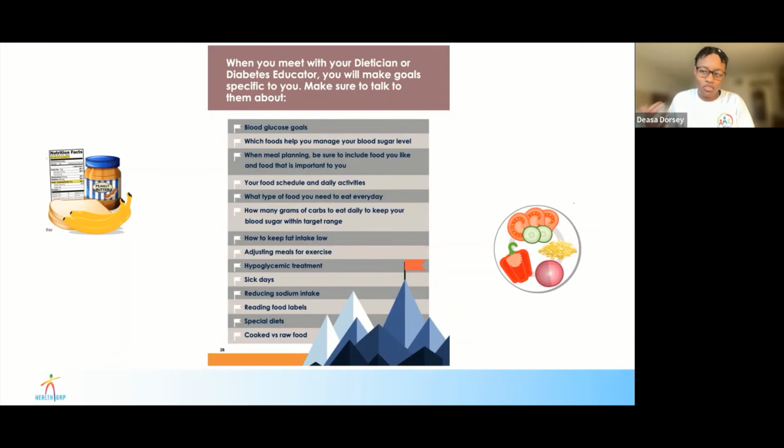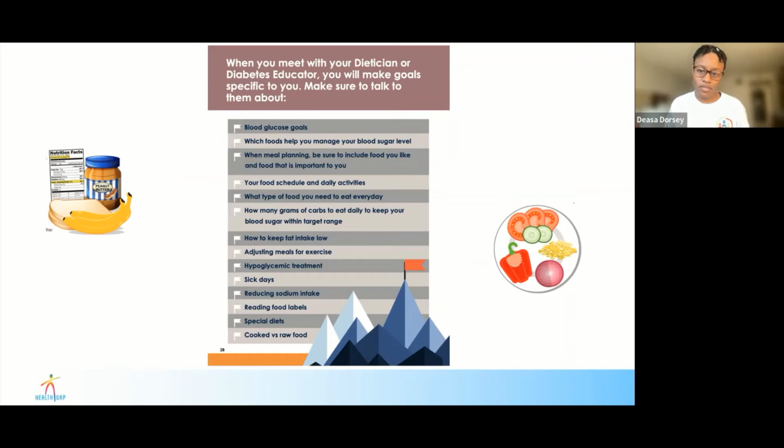So when I'm talking to a nutritionist, I want to let them know things that I like, and I will be open to trying new things, but they can't just give me things that I've never eaten before and all of a sudden think that I'm going to switch over and begin all these different types of foods. It's a gradual thing. So it's good to talk with somebody, again, like a nutritionist, diabetic educator, or dietitian, to discuss exploring options that'll be good for us when trying to make these changes.